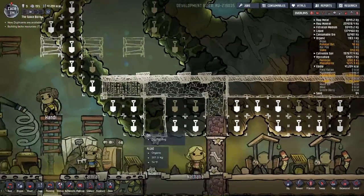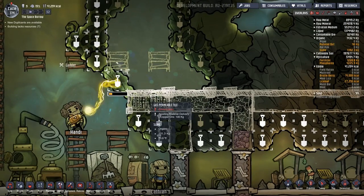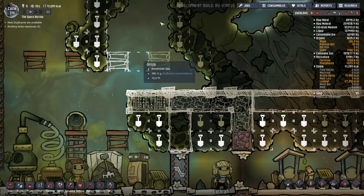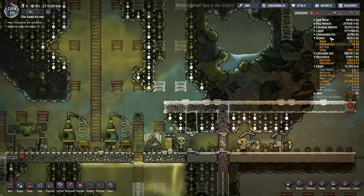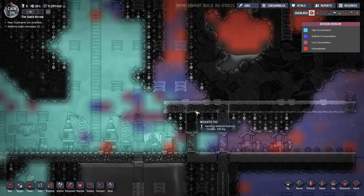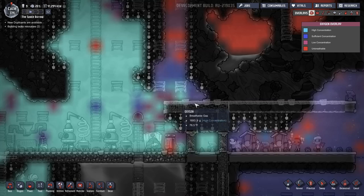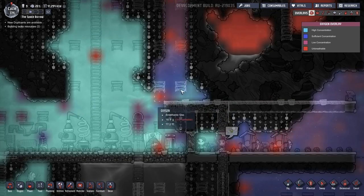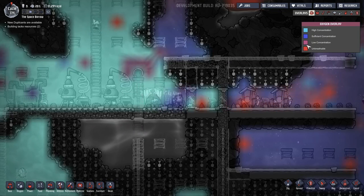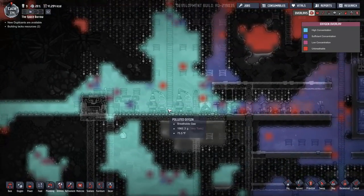There's this one — we're about to break through here. There we go! And whoosh — look at that, all of our oxygen is diving up into this area. My game just went away — it does that once in a while, just drops to the desktop. We're going to see all of our light blue dive into here, and as a result we're going to get only sufficient and eventually just low starting to build up in this area. There's Evany with her spores — she'll be fine tomorrow.